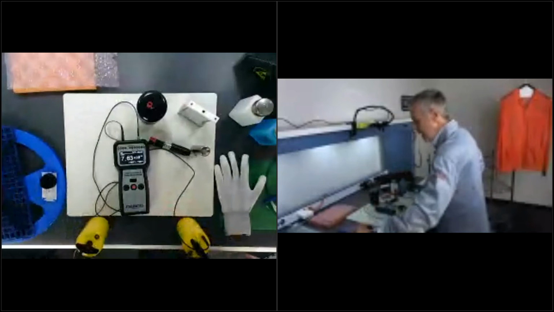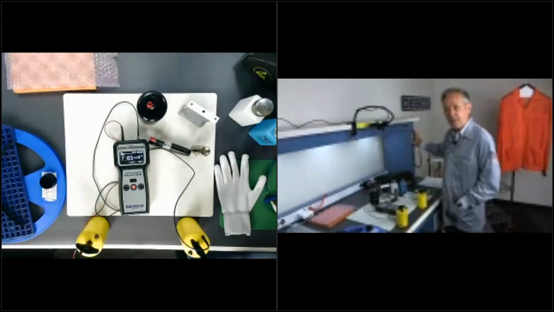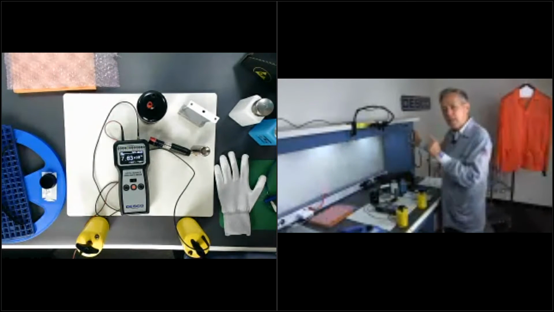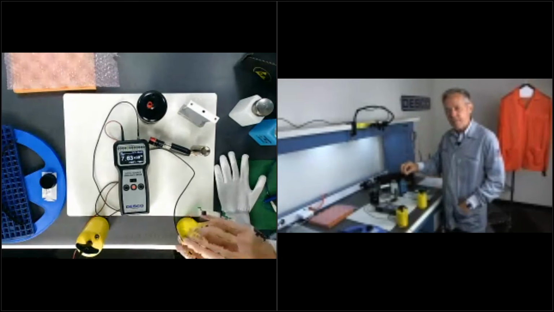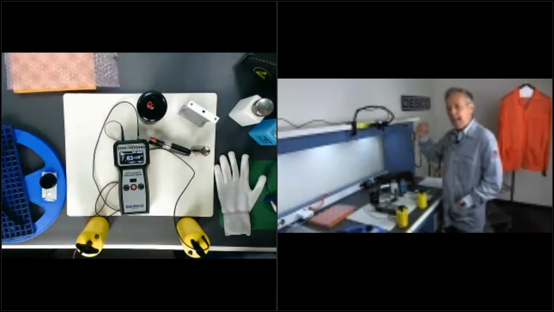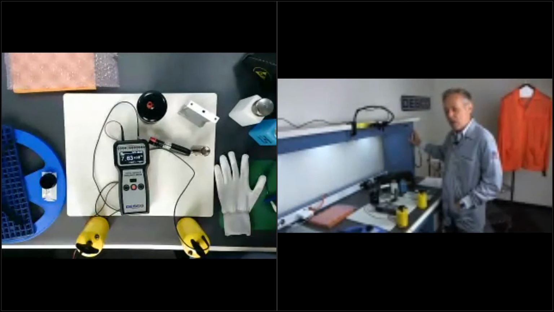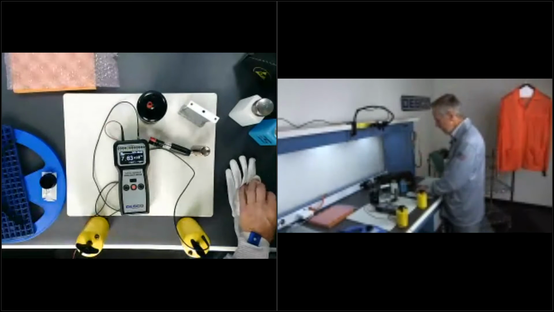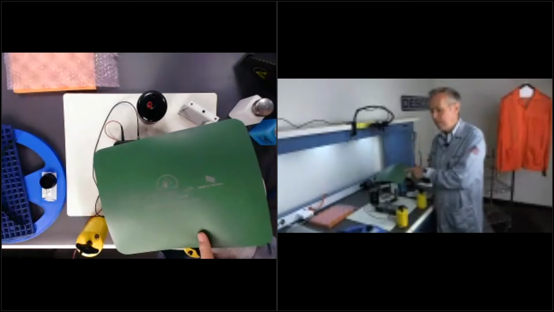Okay, so here's another little trick. Let's say that you use continuous wrist strap monitors. Well, a continuous wrist strap monitor, or most of them, certainly Desco's, not only measure the resistance of the human body to ground, but they also measure the resistance to ground, or the resistance between two ground points on an ESD work surface. And every tester has a maximum amount of resistance built into that tester. In this case, it's 10 megohms. So one of the things you may need to do is verify that the ESD mat material that you have is under that 10 megohm number.